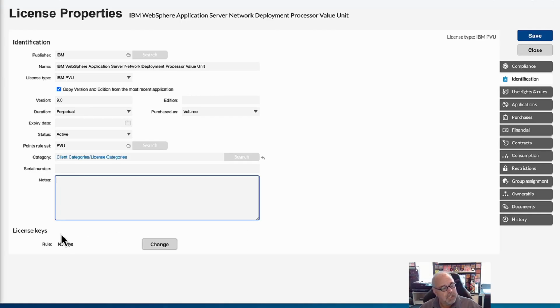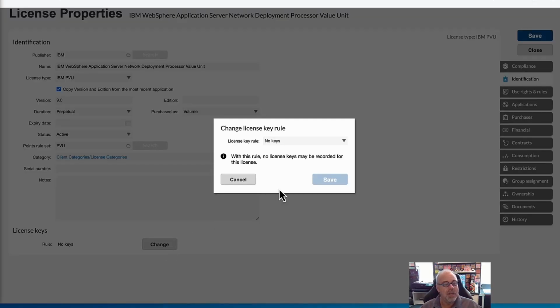Last but not least is license keys. This is not where you would go to assign or manage those. This is where you would go to enable the ability to assign and manage license keys. Right now, you'll see there are no license key rules for this particular license. You could hit change, and you can see there are many different license key rules.